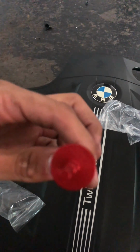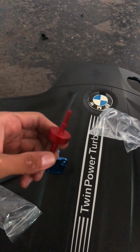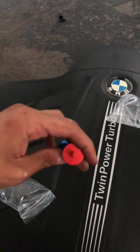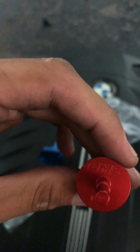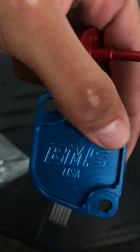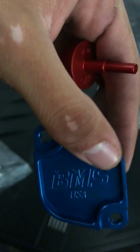Alright, so this is a quick install on my 2014 BMW 335i xDrive F30. We got a BMS Sport Oil Valve Cooler and a BMS Billet Thermostat.